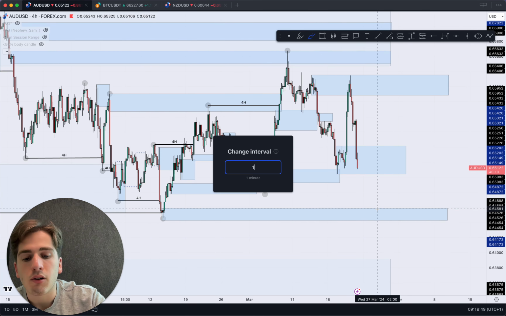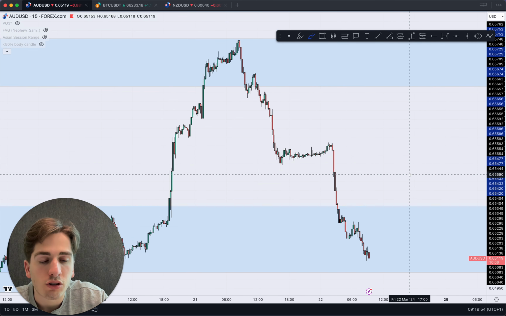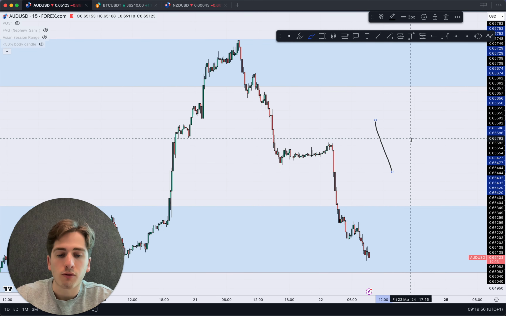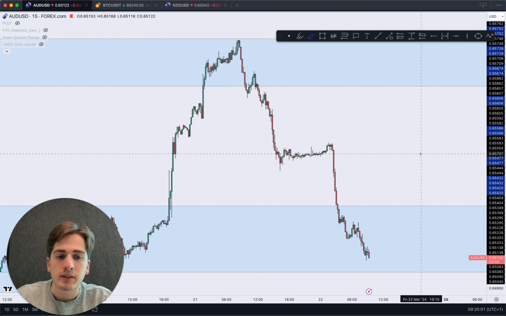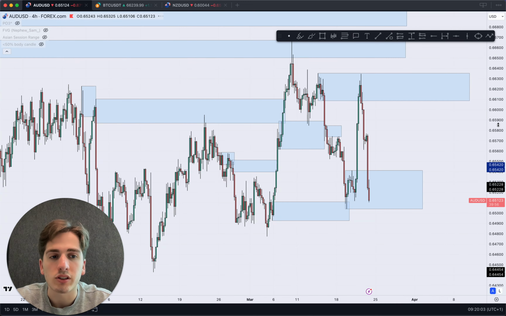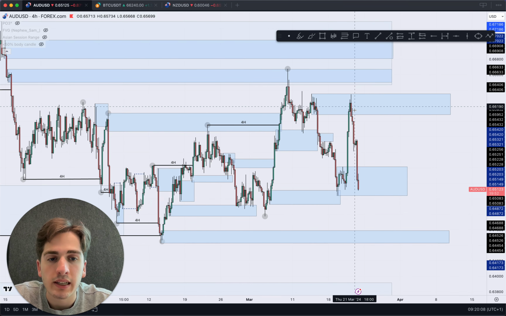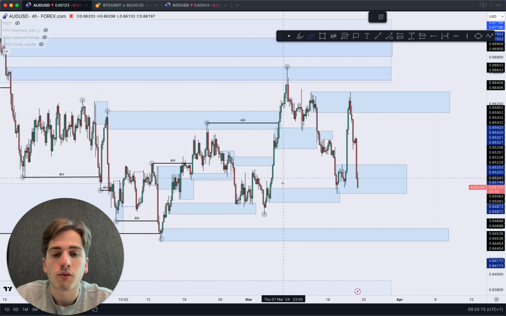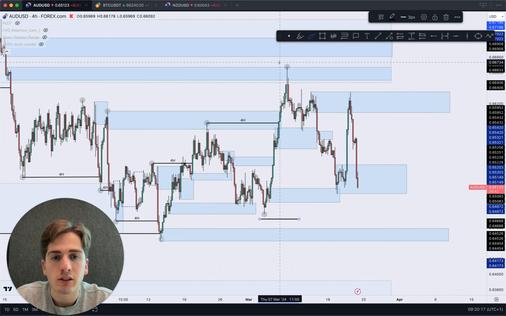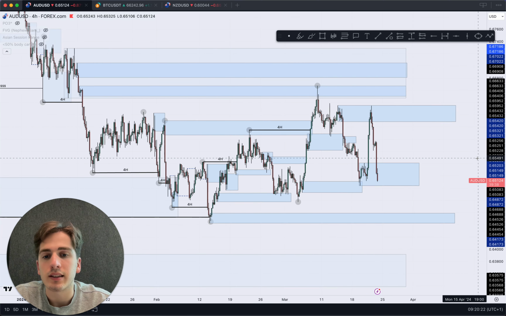However, if we now see, let's say on the 15-minute time frame, the indication that the market wants to reverse and we start breaking, for example, the highs over here, then I would be more confident in looking for a potential long towards the highs once again. So that's the high to break for now. Looking at this 4-hour, obviously a very big bearish push, but if the 15-minute shows us some bullish intentions, I will be looking for a long in line with the overall 4-hour trend, which is still bullish from this low towards this high. However, do keep in mind that the daily overall is still bearish.